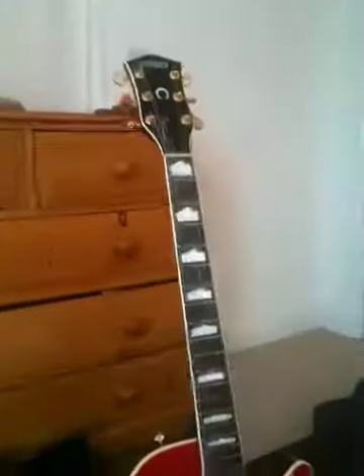So that's the front — let me just turn it around. The back is really fine to be honest. There's a little bit of buckle rash, but it's very, very hard to see — it's not even broken the lacquer. It's just the usual thing you get from belt buckles, nothing dramatic at all really.